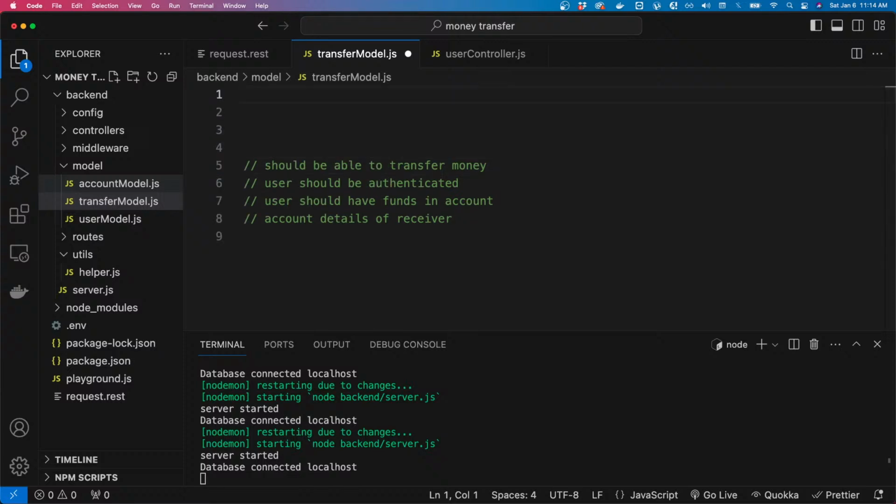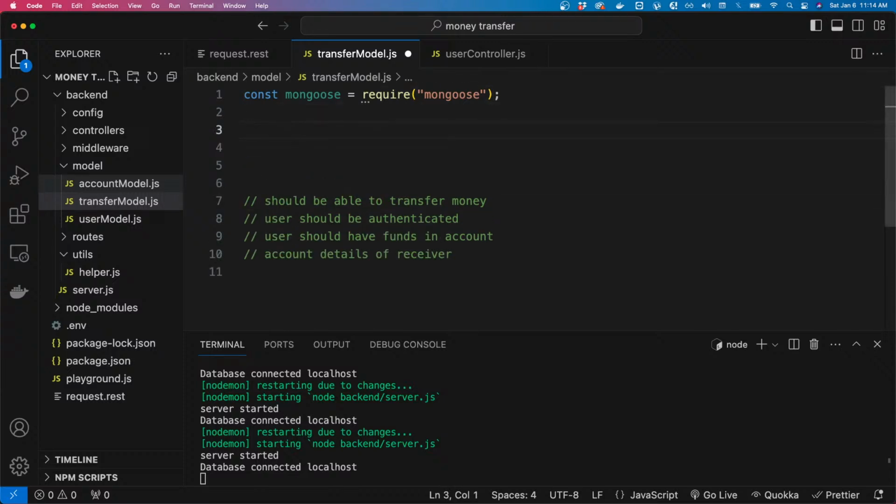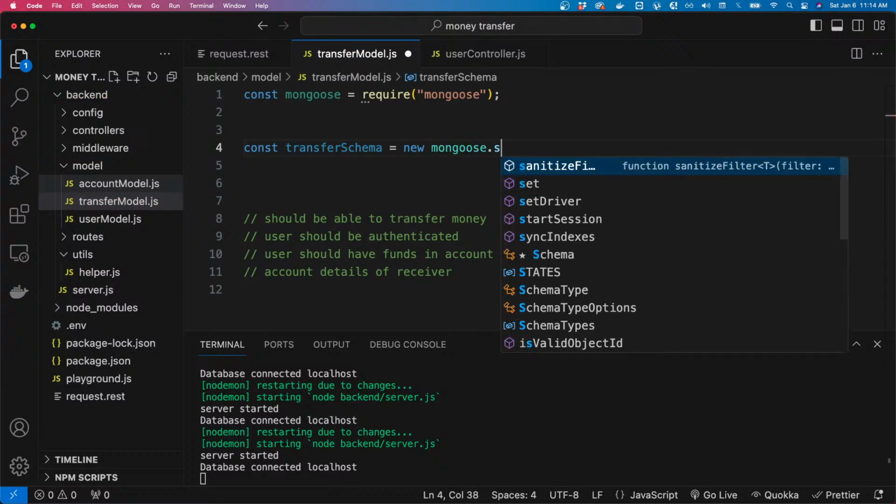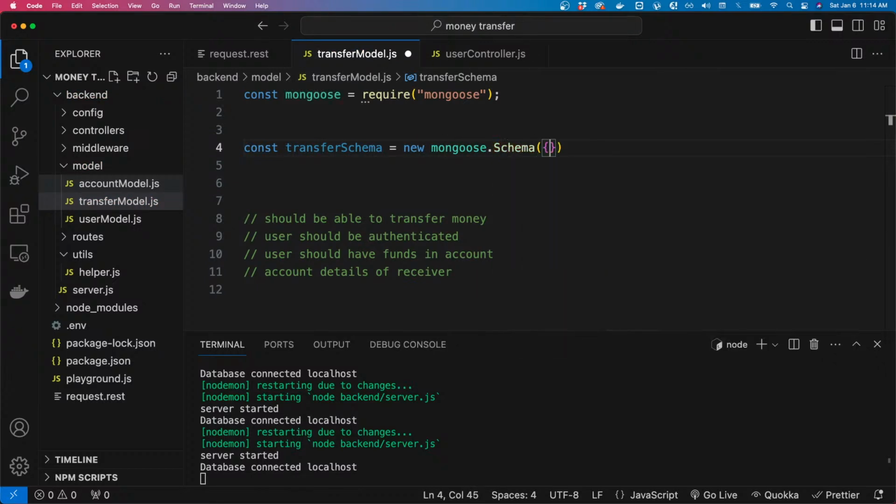So let's bring in const mongoose, const require mongoose, and then we can say const transferSchema should be new mongoose.Schema.